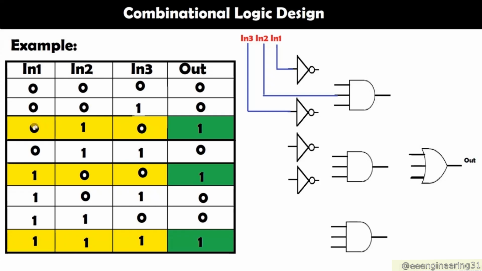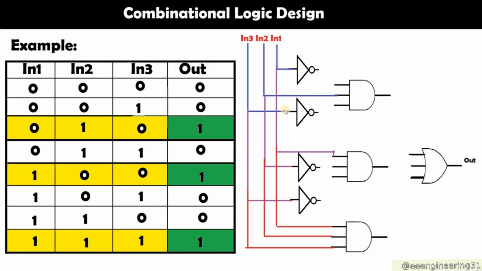The first case, I want input 1 to be 0, input 2 to be 1, and input 3 to be 0. Now what we're going to do is we're going to have input 1, 2, 3 just put like that vertically, and then we're going to distribute these three inputs to all these gates, because all we have is the three inputs, and then they are distributing to these gates. So first we are distributing this to the first case, 0, 1, 0. So this input is going to this NOT gate, input 1, because it's a 0. Input 2 is 1, so we are taking it directly to the AND gate. Input 3 is 0, so we are taking it to this NOT gate, right?